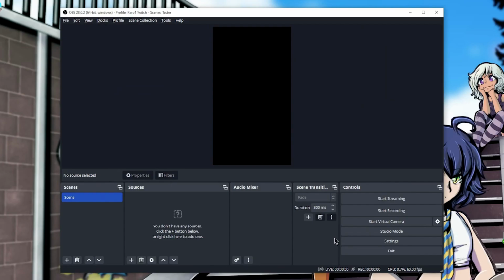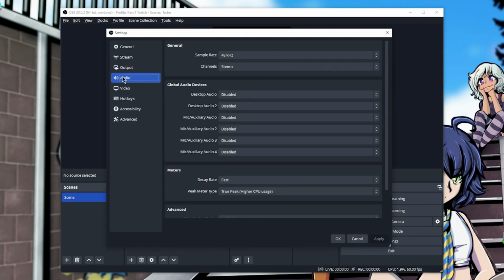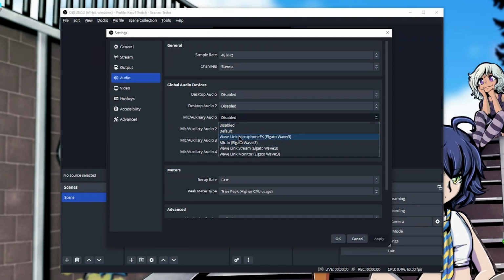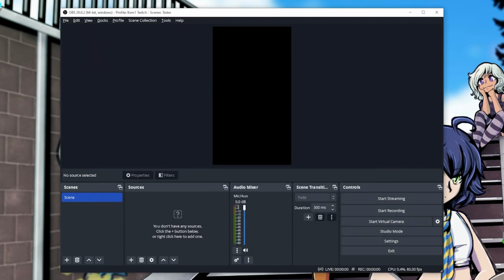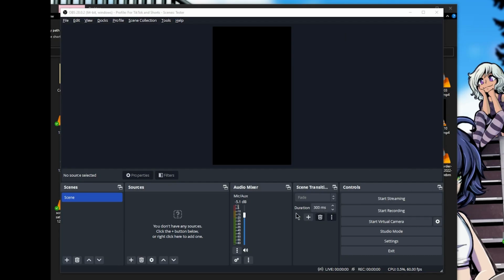When you hit OK, you're going to see that the window has now changed. If you want it in normal video format, just swap the numbers around to make it 16:9. In the Settings Audio tab, make sure your mic is selected, or you're going to be recording with silence. And also, make sure your audio is set to a comfortable level via the bar next to the slider in the Audio Mixer tab. Time to set the scene.